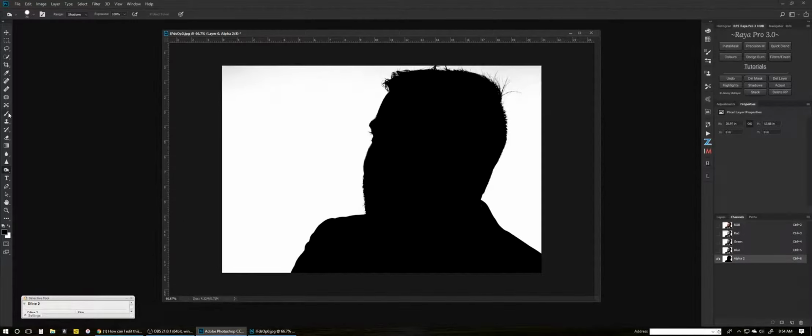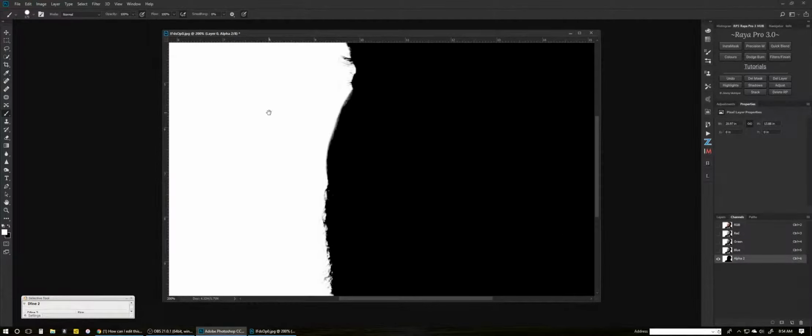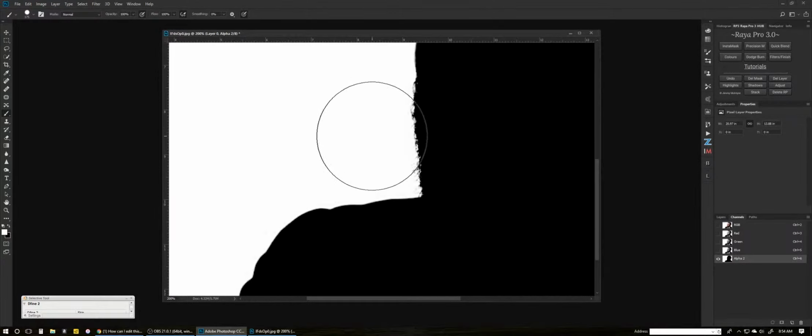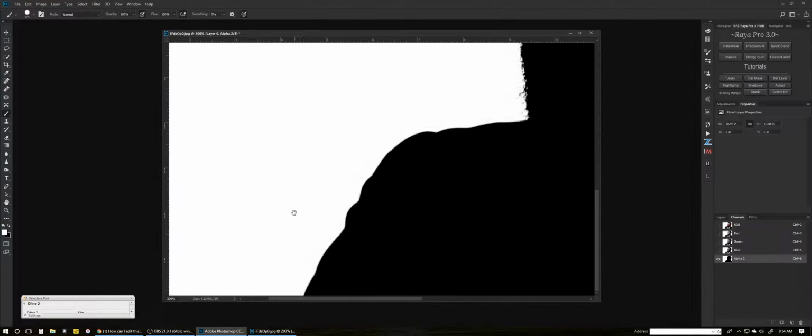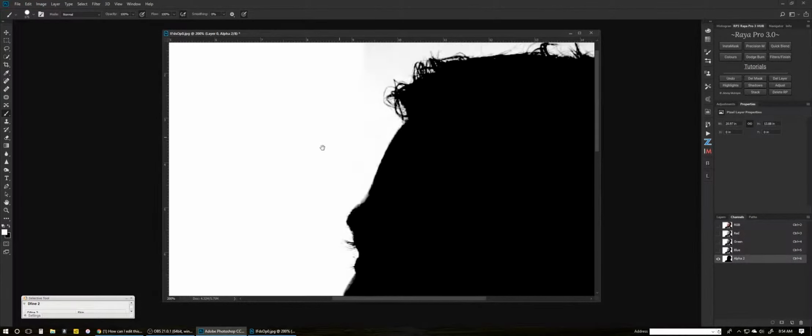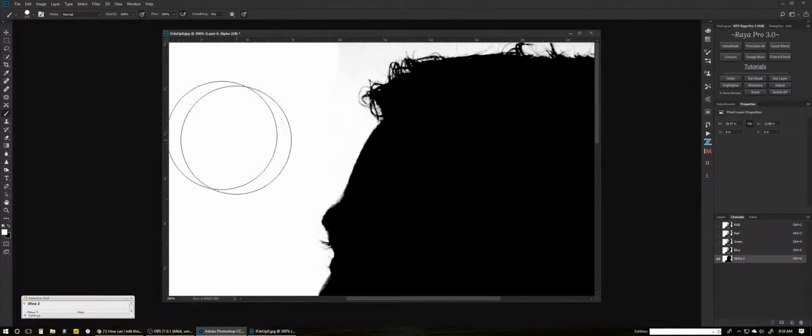So now we want to get the rest of this white. Up here, the easiest thing to do is just grab a white brush and paint that in. I'm not going to get too close into the hair. Just clean up that. And if we zoom in, you can see we have a little bit of overhang in the beard here. I'm going to do that with a regular brush, and along the edge of the suit. And then obviously up here in the hair area.